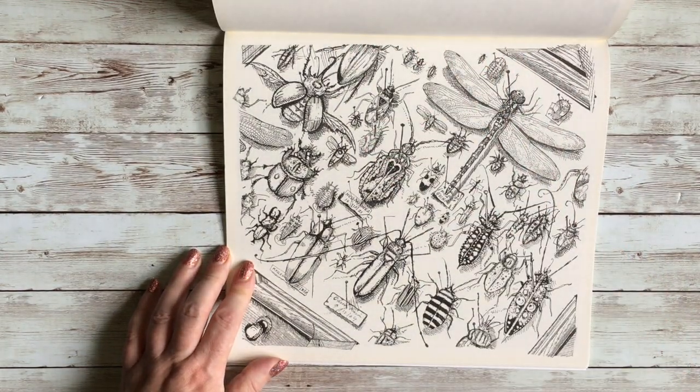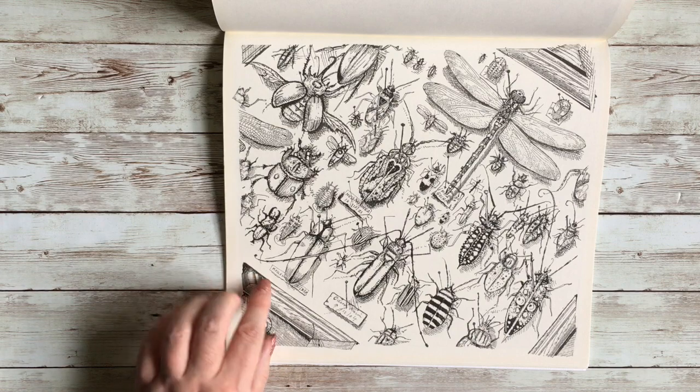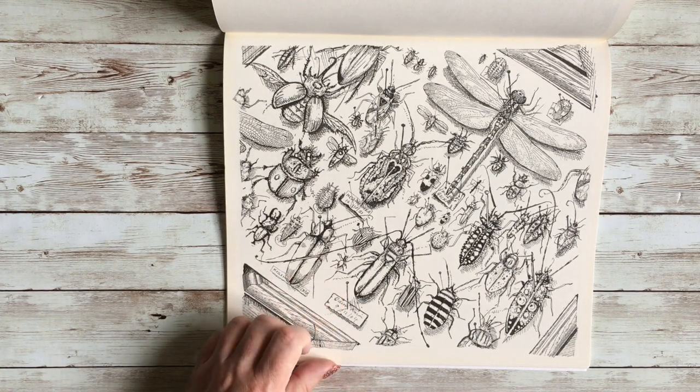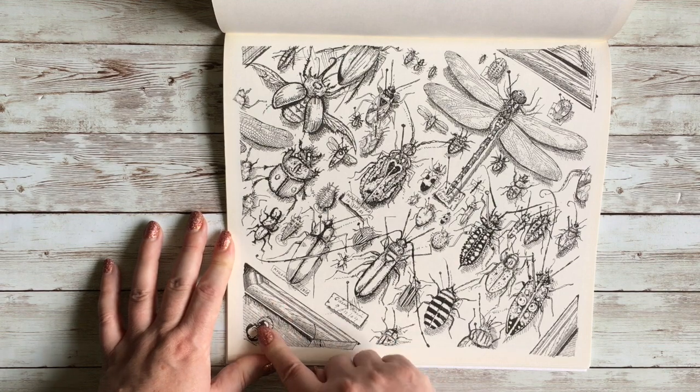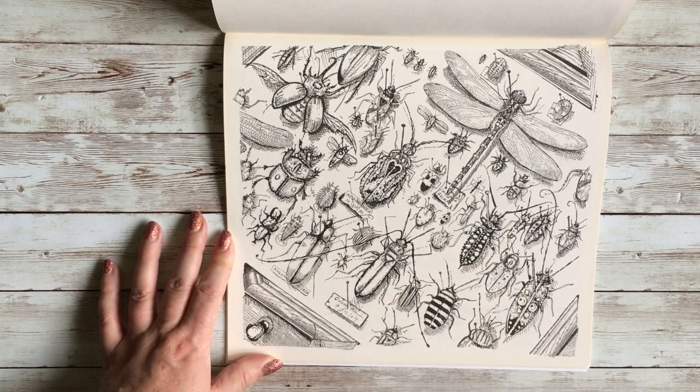Okay, another bug one. So these are all the beetles this time. Got the pin treatment, and then we've got a bit of a drawer handle there and the knob where it's been pulled out.